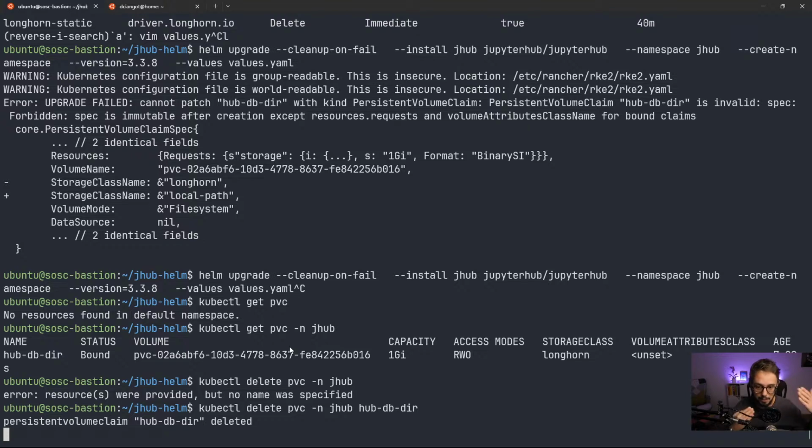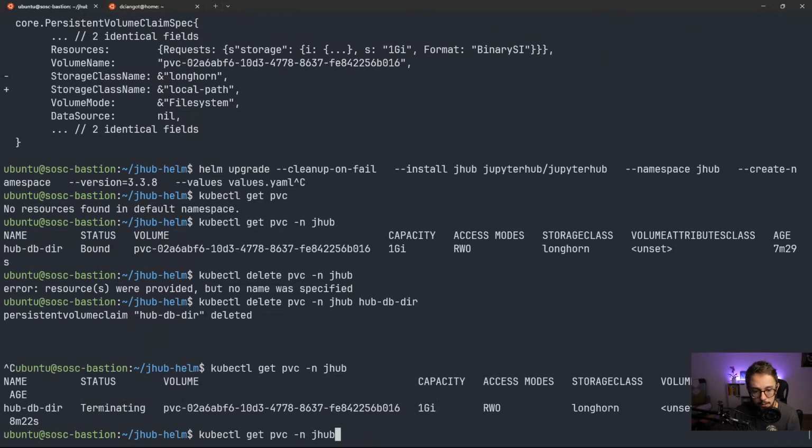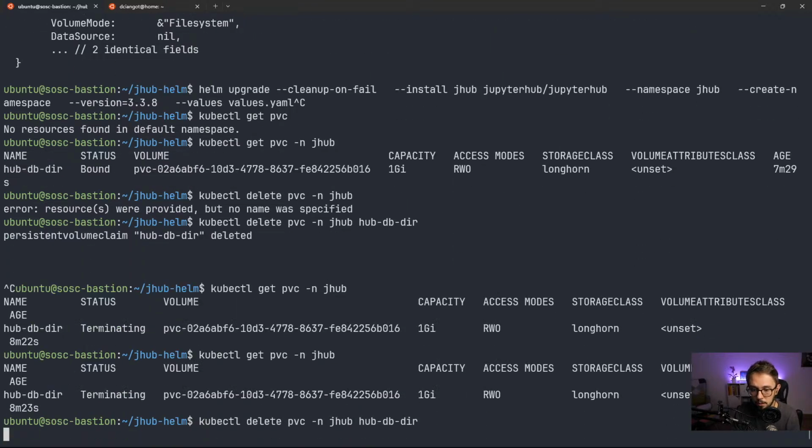It's stuck in terminating for some reason. One cause might be that the PVC is in use, so I cannot remove Longhorn. And unless the namespace is completely removed, I cannot install Longhorn again. So yeah, let's see. Come on.